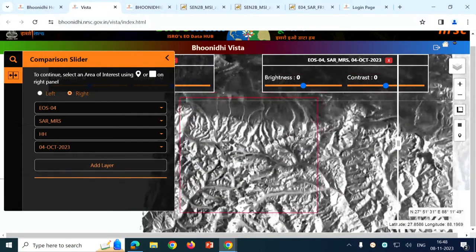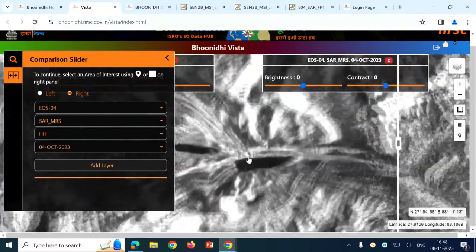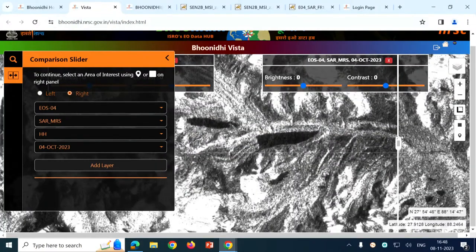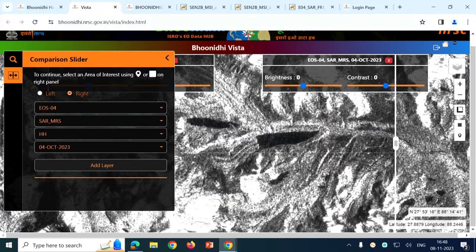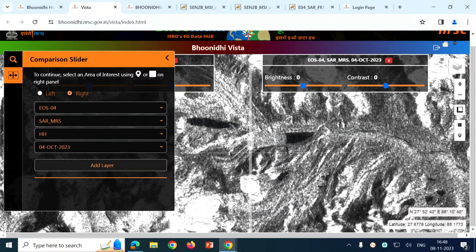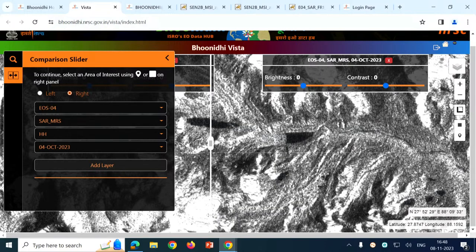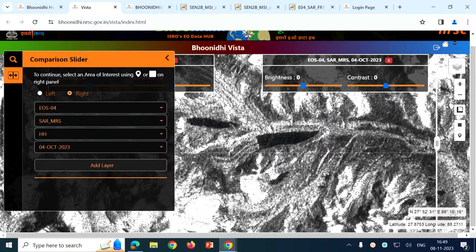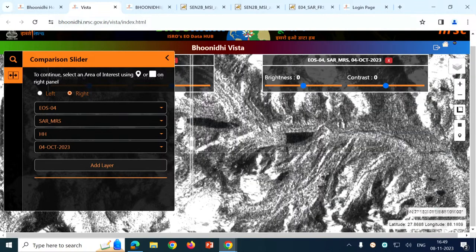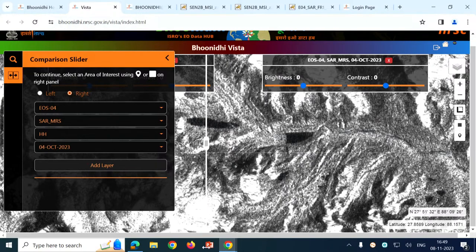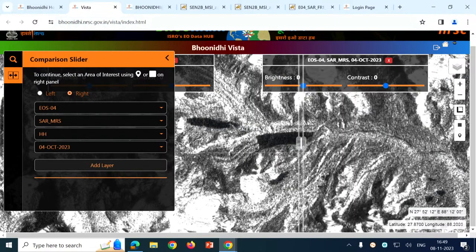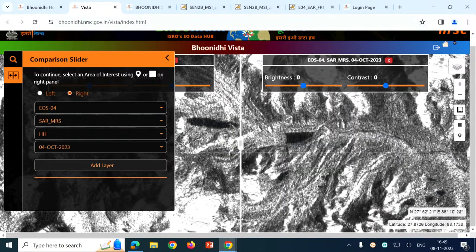Now let us move to this particular area where this event has happened. This is the lake, Lunak Lake. Now you swipe. On the left is the lake before the event, and on the right is the lake after the event. So you can swipe on the fly both images which are available from RISAT, because on that particular day you had a lot of clouds, so optical data was not available and the only data available was from RISAT. And this microwave can penetrate the clouds, so you are able to see both changes.